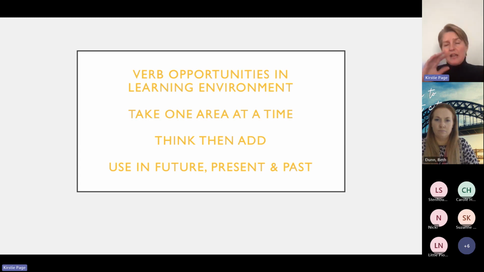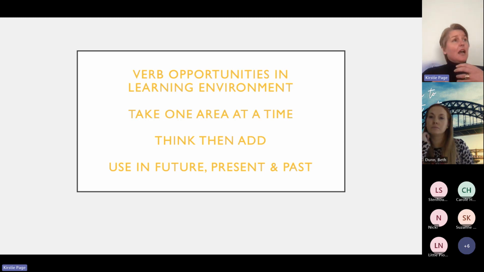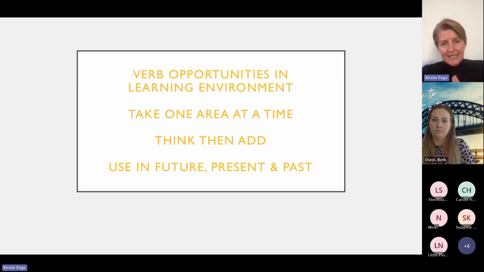And then when we feel like we've got that so that it's just happening and we don't really need to think about it too much anymore, let's lift another message from this CPD and put that in place. The messages you lift and the ones you put in place will depend on you, your setting, and what the priorities are for your children, how old they are, and the needs that they have.